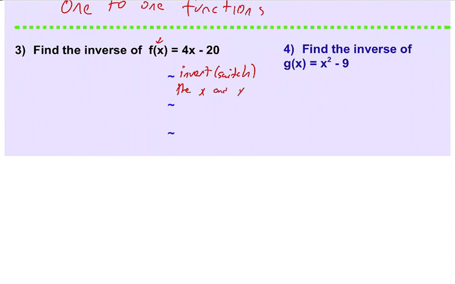Remember that f of x is a way of saying y, so I'm going to switch that around and make that be my x, and turn the x from 4x into a y. So x is equal to 4y minus 20. This y value is f of x, this y value is f inverse. I could use f inverse there as notation if you wanted, but I think that gets a little ugly and hard to read, so I'll stick with y. Okay. And the next thing we're going to do is solve for y. So in this case, it's not that hard. I'm going to get y by itself by adding 20 to both sides and then dividing both sides by 4.